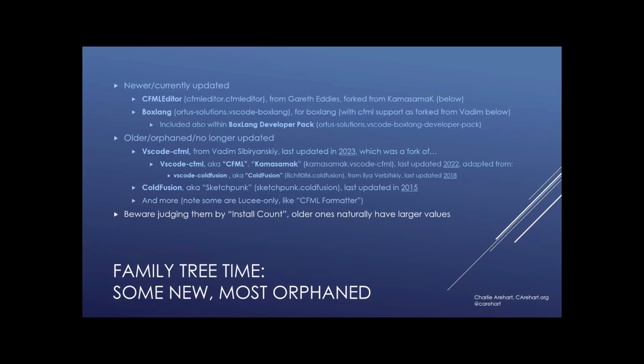And I'll say again, beware judging them by the install count, because obviously older ones are going to have larger install counts, and they keep going up because that's a self-fulfilling prophecy of high install counts. I wish things like this would go, what about in the last year, right? Because then that would be a little more, I won't say honest, but a little more accurate to know what's being most recently installed. And I'm not saying that CFBuilder would necessarily be higher in the list, but it might be. Point is, it would just be more reasonable to wonder what's been downloaded a lot in the last year or two compared to what's been downloaded over the past 10 years.